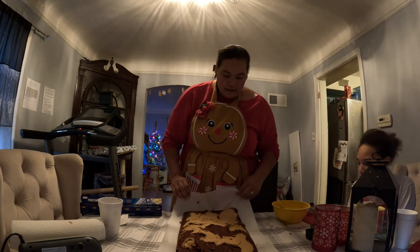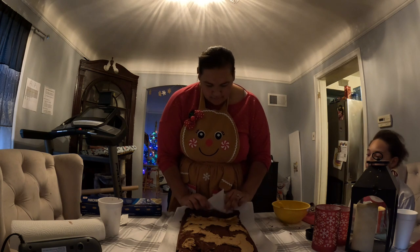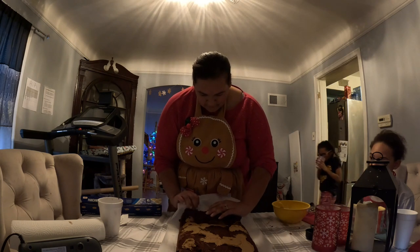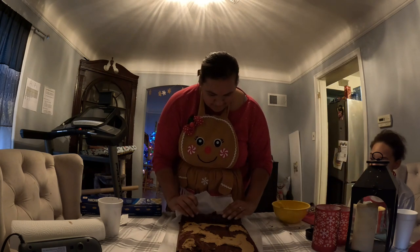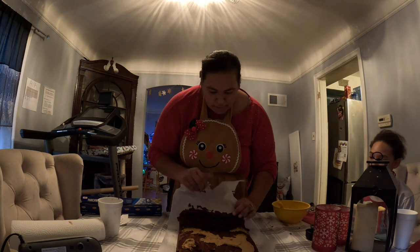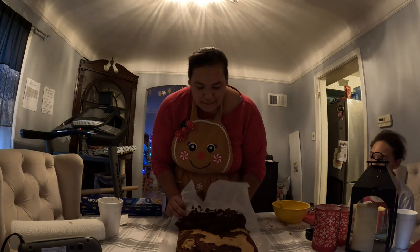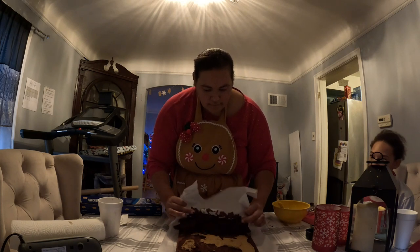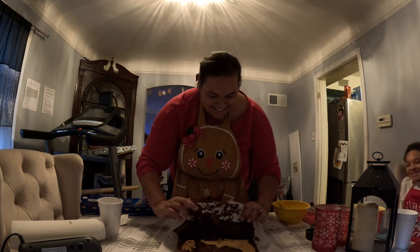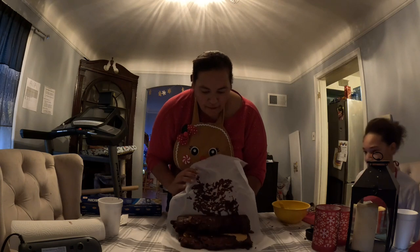Oh, no, my cake, that worked so hard. You're supposed to roll it. Ah, it's sticking. Oh, you know what? They did say put some cocoa powder so it wouldn't stick. Oh, I messed up. Well, I still have a log.